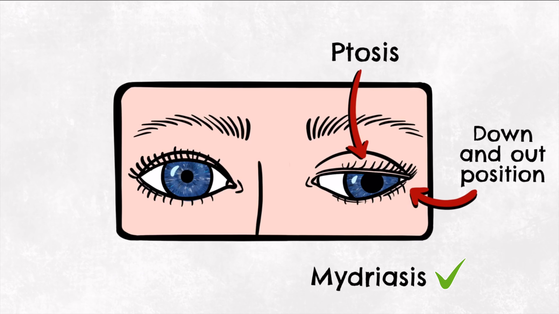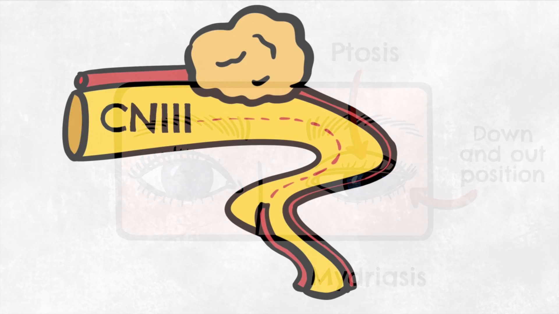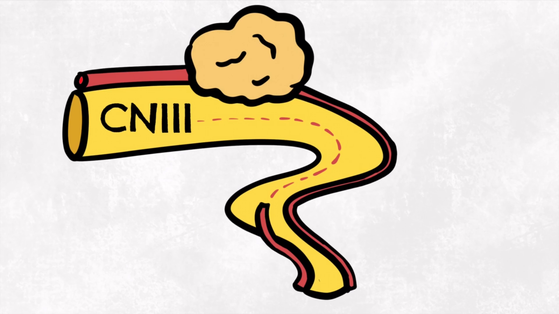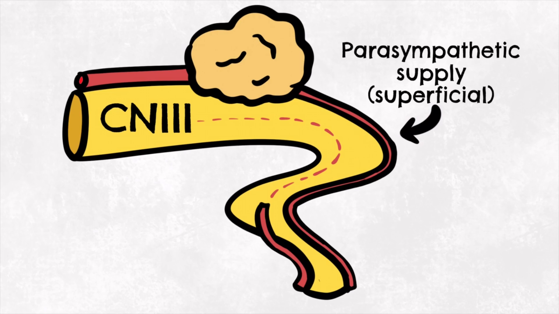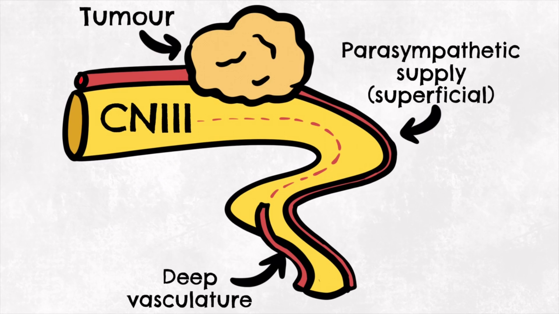It is sometimes possible to distinguish a cranial nerve 3 palsy caused by an external pressure, such as an aneurysm or a tumour, from an internal process such as diabetes. This is because the parasympathetic part of cranial nerve 3 runs on the superficial part of the nerve — the outside. Hence, if the pupil is dilated, the damage is more likely going from outside inwards, such as in an aneurysm or tumour. Whereas metabolic problems such as diabetes cause damage to the deeper part of the nerve first, often sparing the pupil in the first instance. This is not a sensitive enough sign for diagnosis alone, but may lead you to suspect one differential over another before you confirm it with neuroimaging.